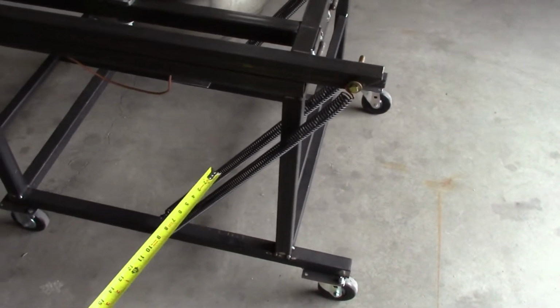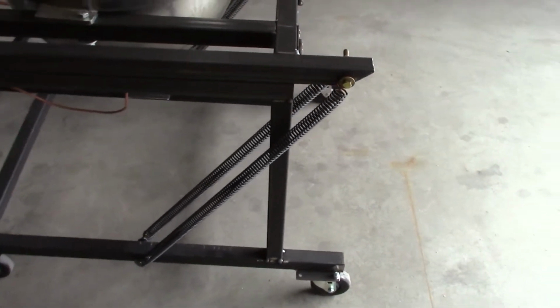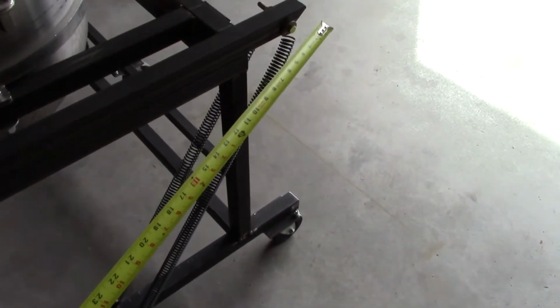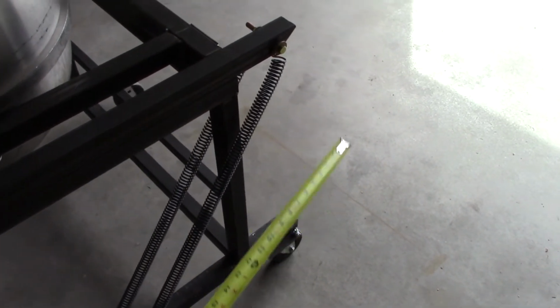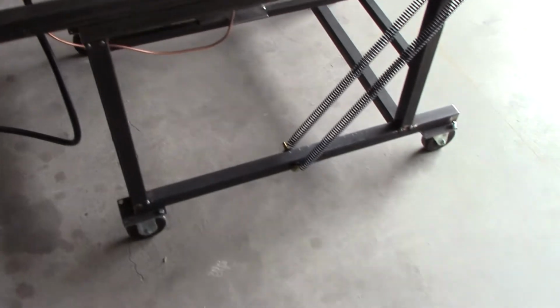These springs here are garage springs. I think they're like an assist spring. You get them at Home Depot. These are the orange ones. I think they're 70-pound rated. I cut them in half. So basically I got 4 springs out of 2. They work really well. Just some 3/8 grade 8 bolts holding them on. I do have lock nuts I'm going to put on these. For now, this is just tack welded everything. I want to get the height right.